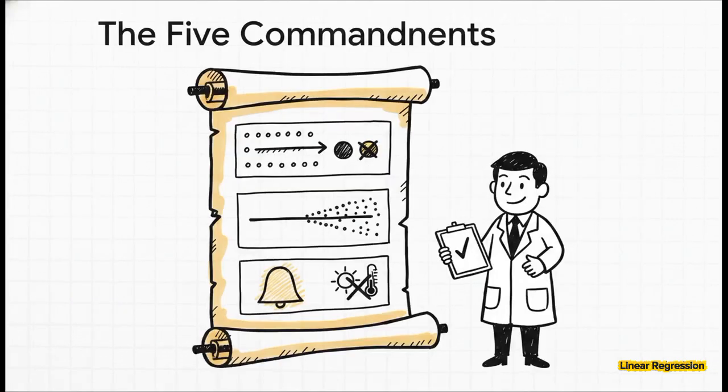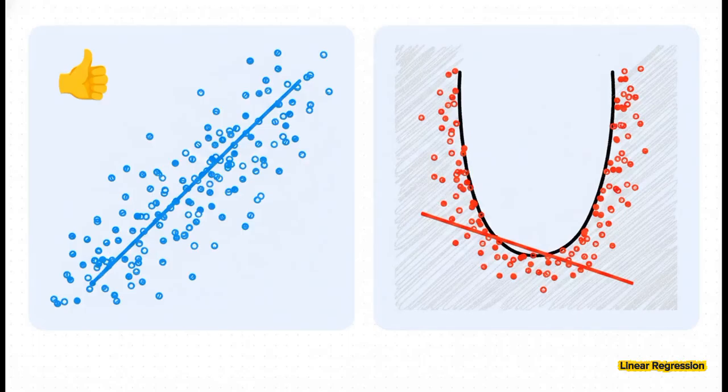Now, this is a really powerful tool, but it doesn't just work on any old data. As a good scientist, or really any student trying this out, you have to follow a code of conduct. You can think of these as the 5 commandments of linear regression. And they're not just annoying rules, they're critical checks to make sure the story your model is telling you is actually true. Let's look at the absolute most important one, linearity. Your model can only draw a straight line. That's its only move. So the real relationship in your data has to look something like a straight line, like the chart on the left. If your data clearly has a curve in it, like the one on the right, and you try to force a straight line through it, well, you're going to get a completely wrong and misleading story. This is exactly why you always have to plot your data first.